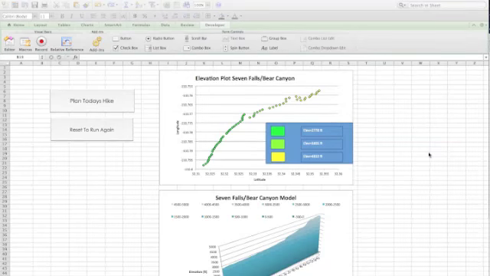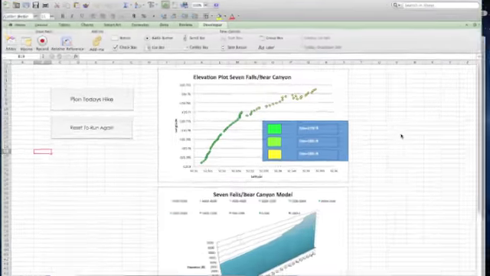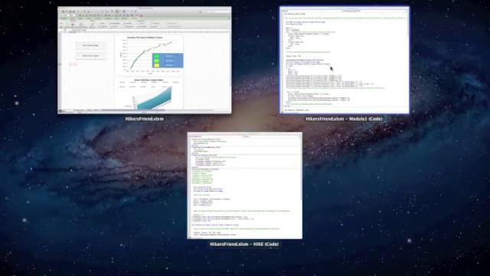So that covers the basics of the VBA that goes into our color coding of the elevation plots. Before we move on to the coding that goes into our user form, let's finish up with a little bit more of our Module 1 coding. The last thing in our Module 1 code, if I pull that up here real quick, let's see.